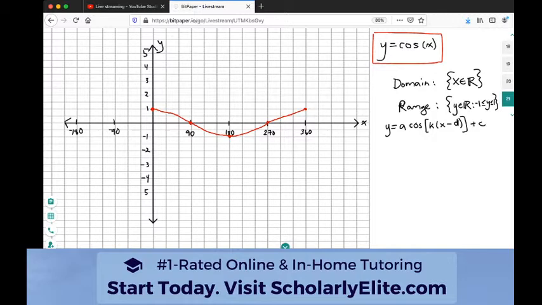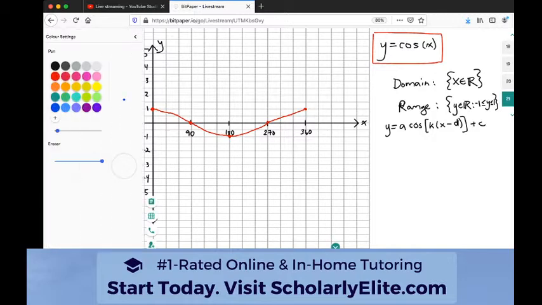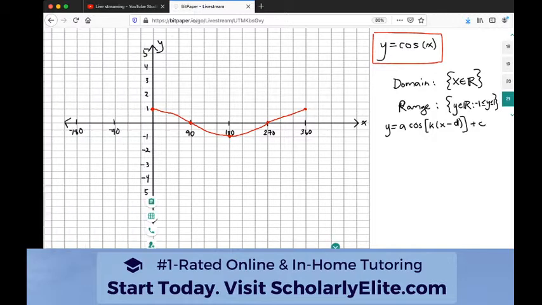And there actually is a formula for solving for the period of the function based on the k value. So let's say hypothetically your function is like y equals cosine 2x. In this case, I know it's a k because it's in between the cosine and the x. It's not in the front. And this indicates to me that my k value is 2.